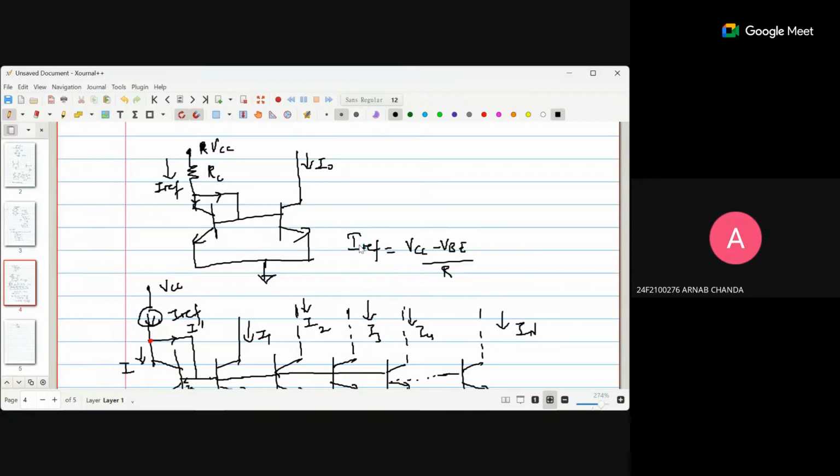Well, that I am not clear also from the lecture, that I zero, how it is coming. Is it the same as I reference? But how is it? What is the source? Does it come from the common voltage source?